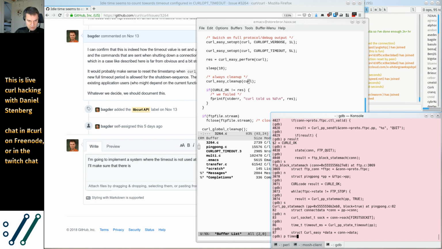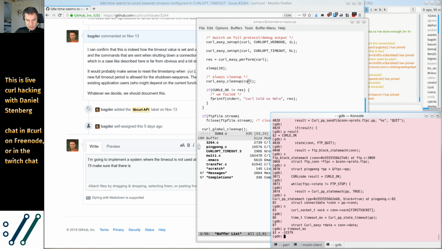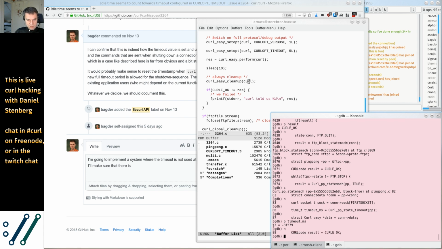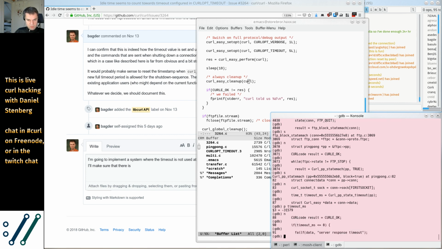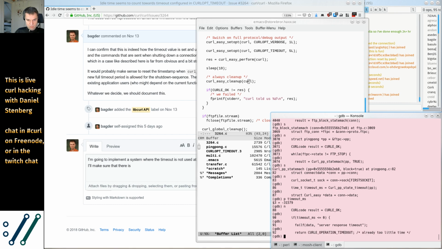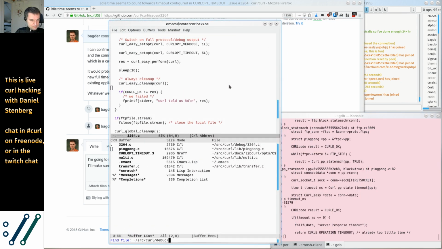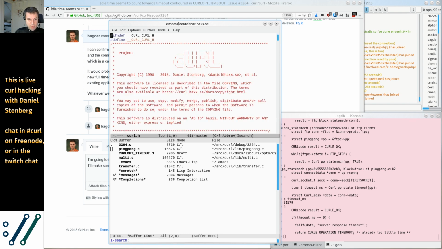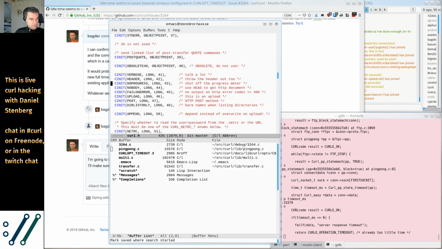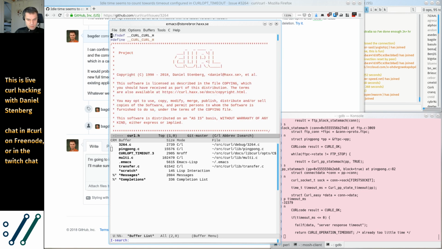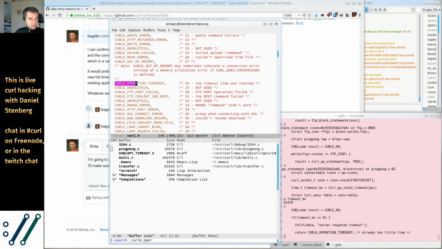I think there it is. Timeout. Timeout MS. Negative. So yes, it should. There it is. Server response. All ready to. And I guess that is operation. It's number 28.